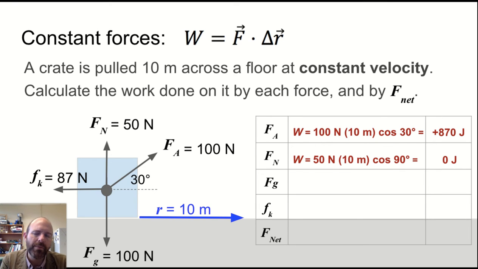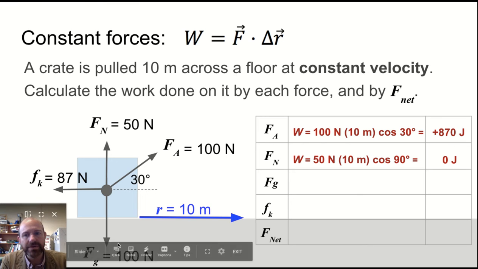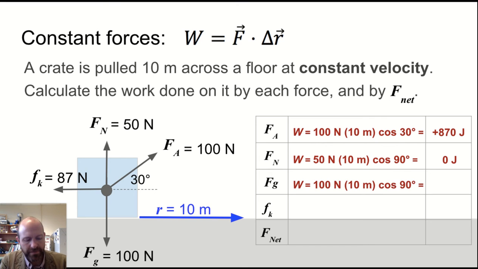And hopefully that will make a little bit of sense based on the definition of work. It's a force doing work on an object as it moves through a distance. And there's no distance moved up. So that's why we get that. For the force of gravity, it's a very similar thing. And for the same reason, we get 0 joules of work because it's at a 90-degree angle. Remember, 0 work is done, or the result of a dot product is 0, when we're dealing with 90-degree angles.